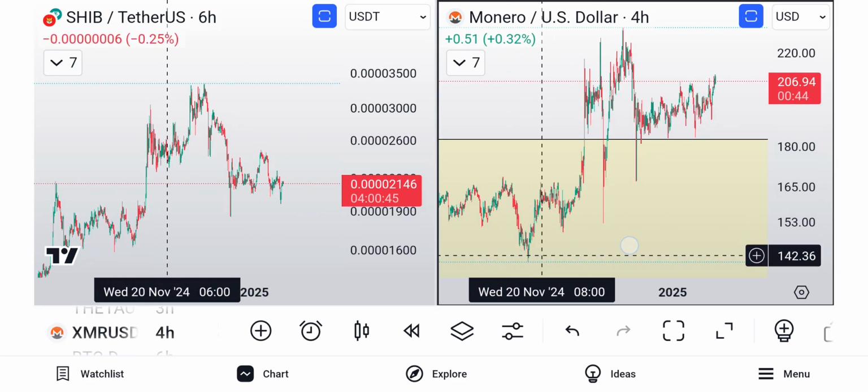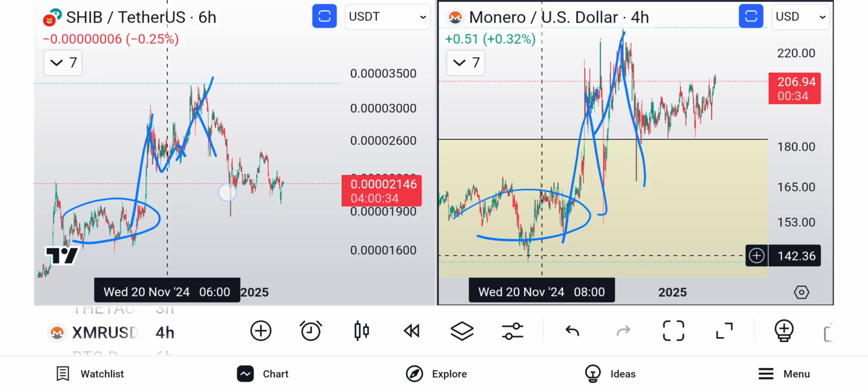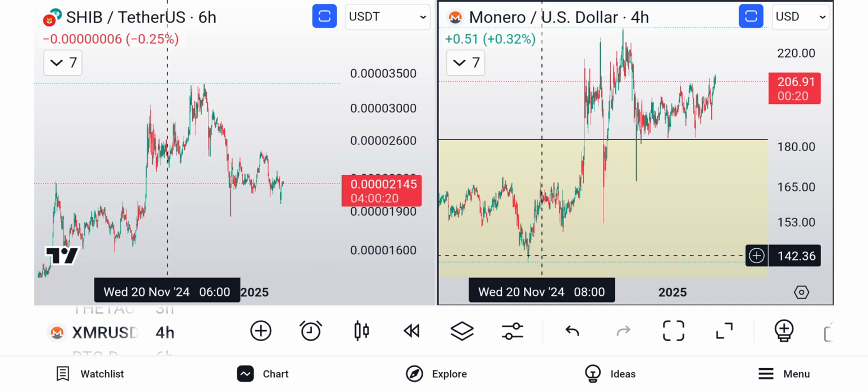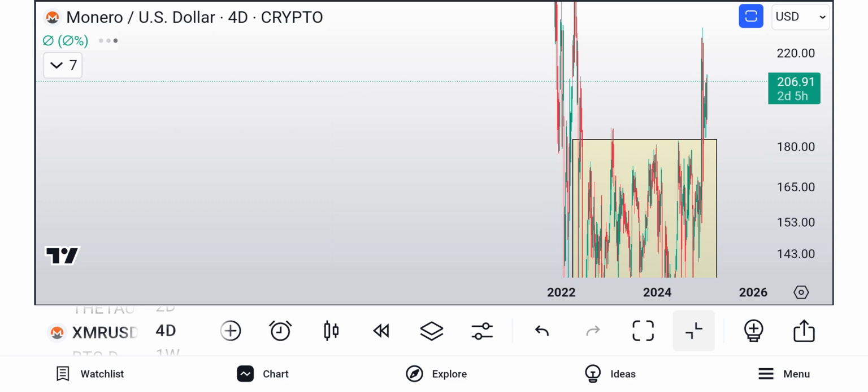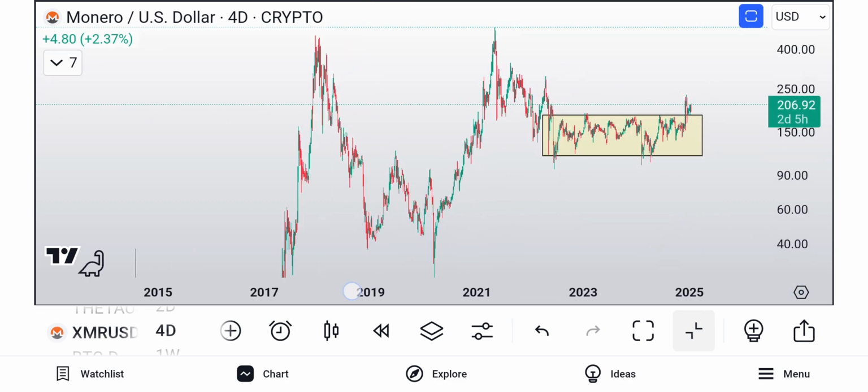So, you know, they both consolidated, they both broke out, they both had a little bit of a pullback, a little bit of a hit to the high, they both came back down. The difference is we're kind of like higher highs, higher lows, you know, we're kind of channeling up. This is kind of like a 3 down and a 3 up, a 3 down, and maybe we get a 5 up. So a little bit more stable here with Monero, but I'm still really, really liking Monero. Simply based off the structure of the chart, nothing else.